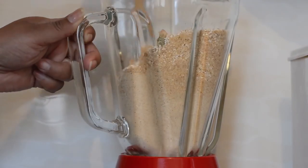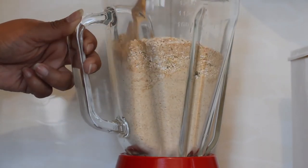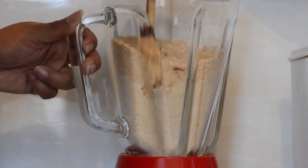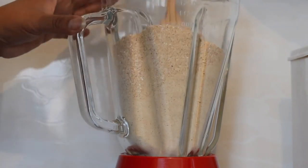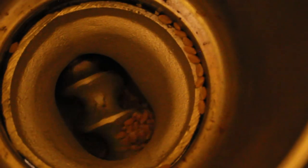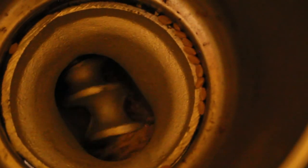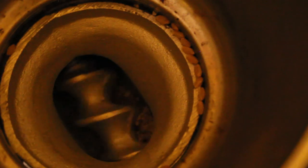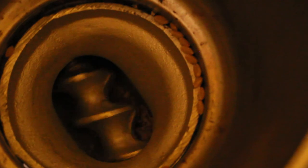Some final considerations: try to mill outside as you will produce a lot of dust. Avoid confined spaces or anywhere that could lead to a fire, as the flour produced can be quite explosive and is not good to breathe in. Milling is a process of adapting your equipment on the go until you find the right grind. An alternative to trial and error is to use rice first and then put your beer ingredients through — this will allow you to select the right grind size and get the desired result without as much waste.